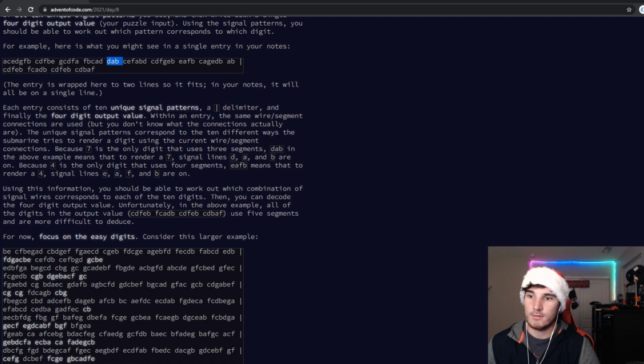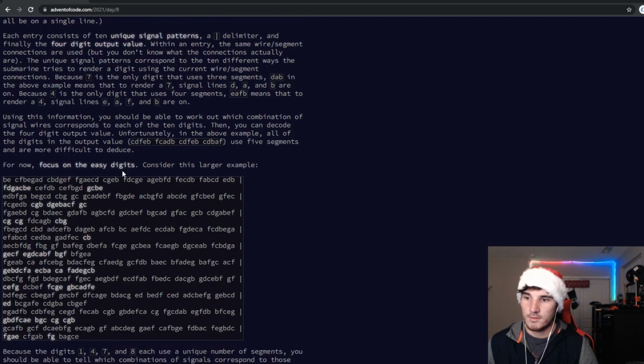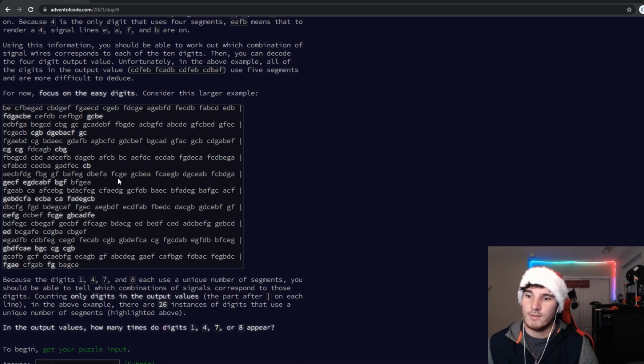Okay. Signal wires correspond to each of the 10 digits. Then you can decode the 4-digit value. For now, focus, you consider the large example. You should be able to tell which combination of signals correspond to those.